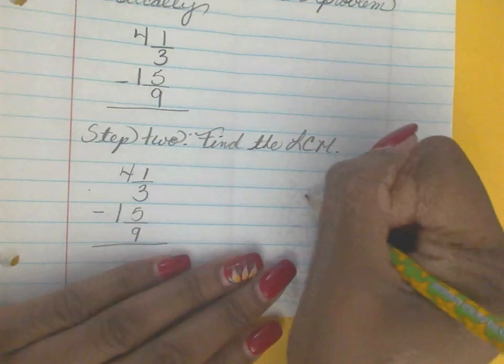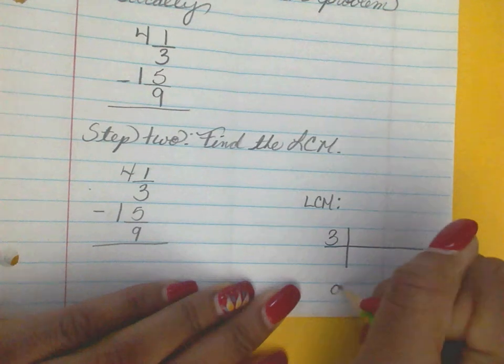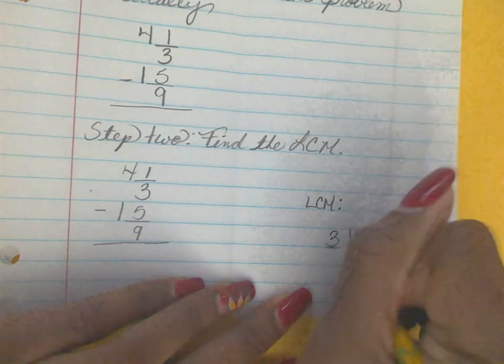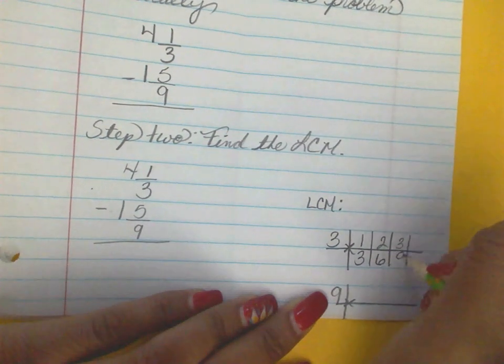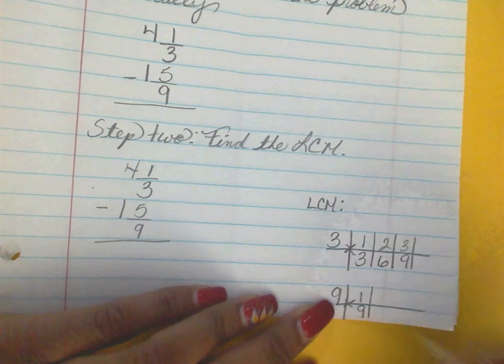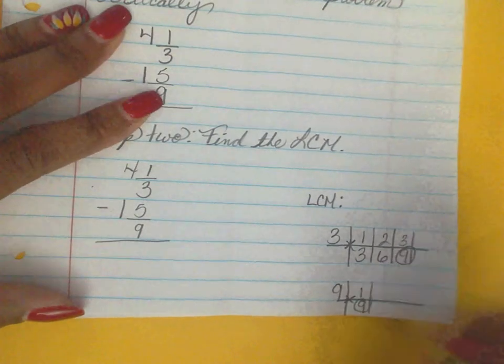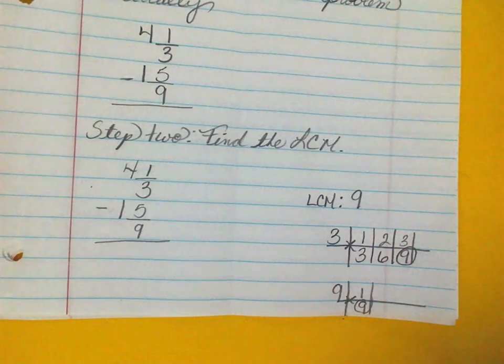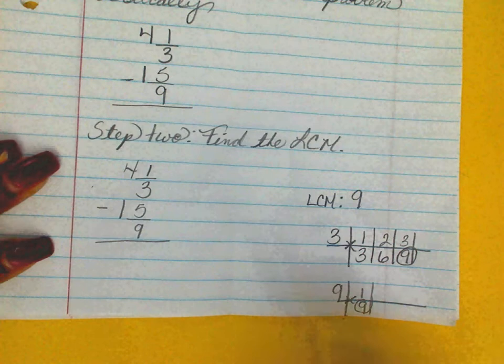I'm asking everybody to do the LCM like this because we want to make sure that we stay with our fluency. We must practice fluency every day, and this is an easier way of getting it in. So we do 1 times 3 is 3, 2 times 3 is 6, and 3 times 3 is 9. 1 times 9 is 9. You only go as far as what you need. So I will circle my LCM as 9, and I write 9. That is all I do for that step. Again, my steps match, my rules match my algorithm.